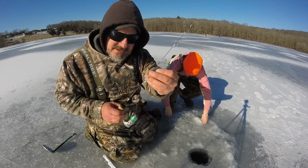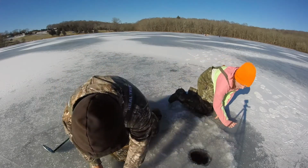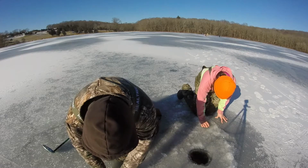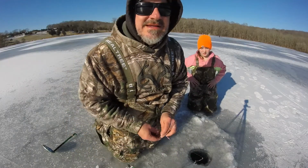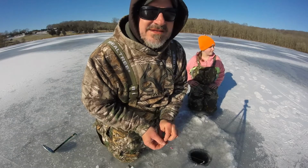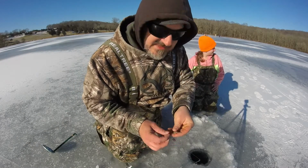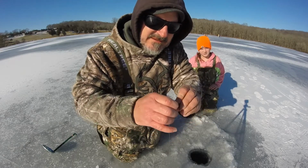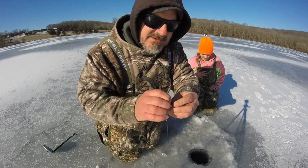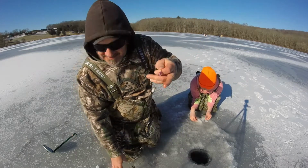And on the end of the hook, we're gonna put a minnow head. Let me get that. I'll give Izzy a big one. And we're just taking the minnow heads that are dead in everybody's holes, instead of killing one. Or you could put a live one on, but the ones we have are way too big. So I'm gonna stick that in right through his eyeballs. We got plenty of hook to catch him. Izzy's gonna set it down on the bottom.